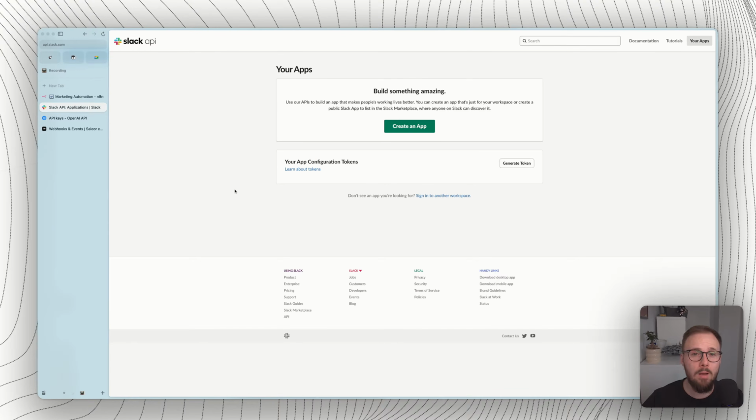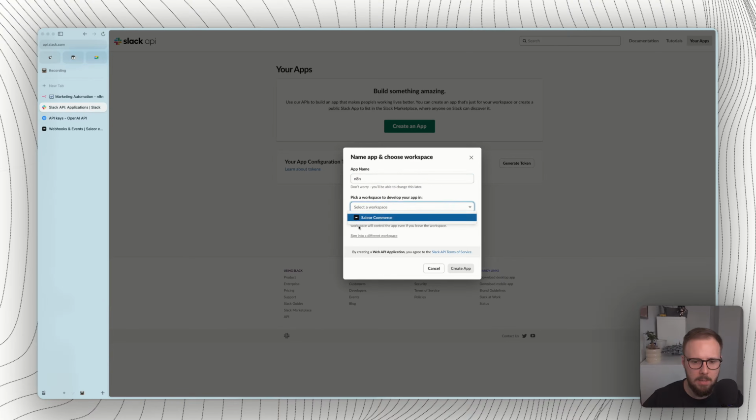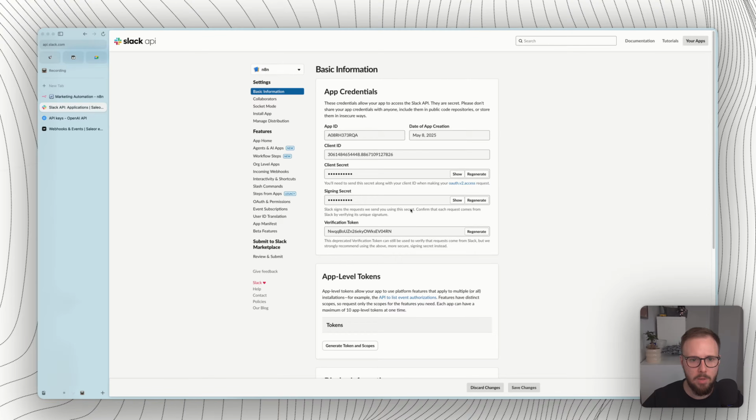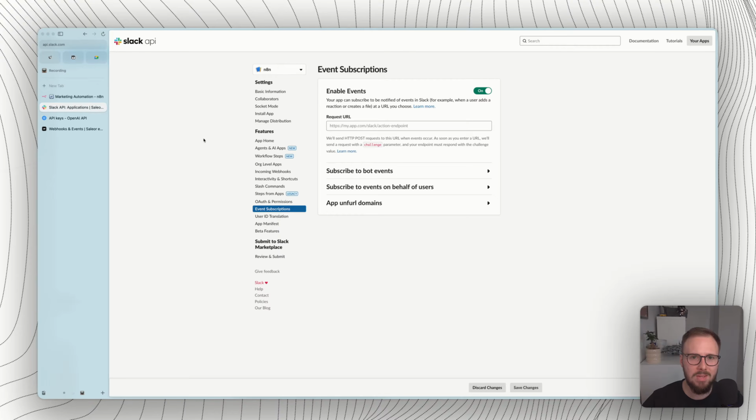Okay, so we want to have a Slack bot that we mention, and then that triggers the entire workflow. So for that, we need to create a Slack app. We'll give it a name n8n and then select a workspace we want to develop this app in. And in the start, we have a bunch of app credentials that don't really matter in our use case. We can go straight to event subscriptions because we want Slack to notify us when a certain event happens. In our case, that's when we mention the bot, but also when we react to a bot's message.